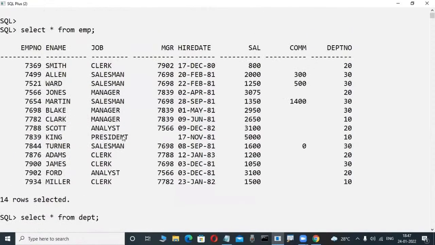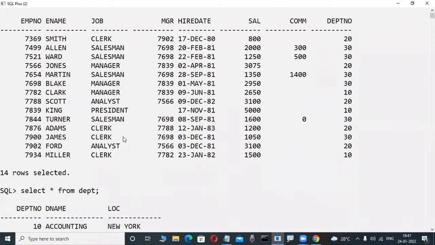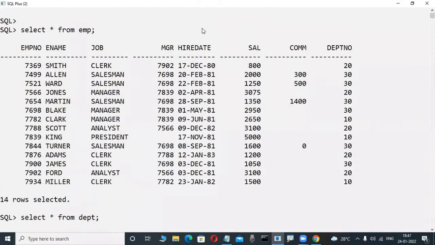Maybe guess it. Which one is a master table? Which one is a child? Really, what is master? What is child? What are the uses? You don't have an idea. But roughly, just guess. Which one is a master table? Which one is a child table? In these 2 tables, one is master, one is child. They are telling this in our Oracle Corporation.